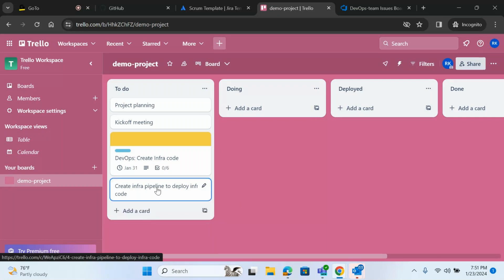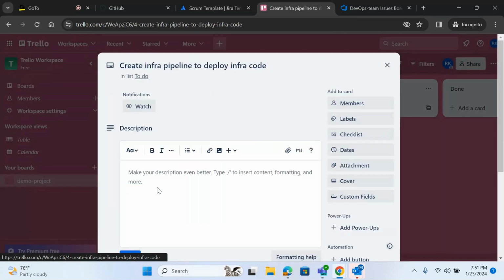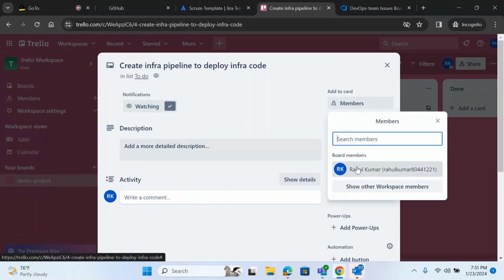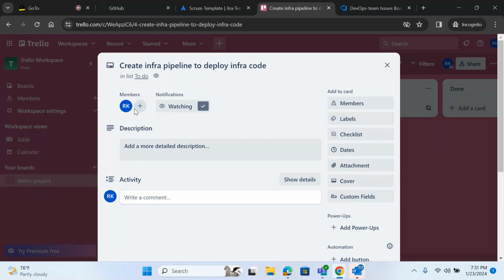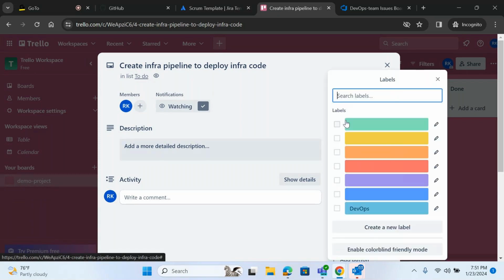Okay. Now again the similar story. You can look at watch if you want to add a member. You can add multiple members here. This member, in the sense, is assigned to me. There it's called an assignee, right? And then we can put a label, so we'll search for the label.